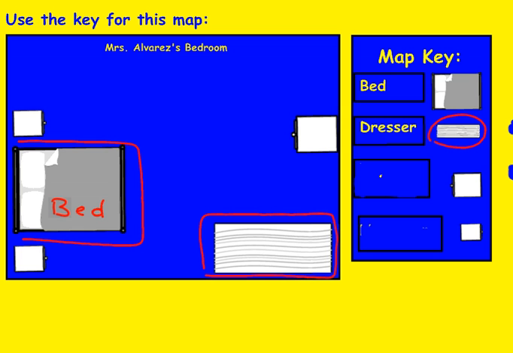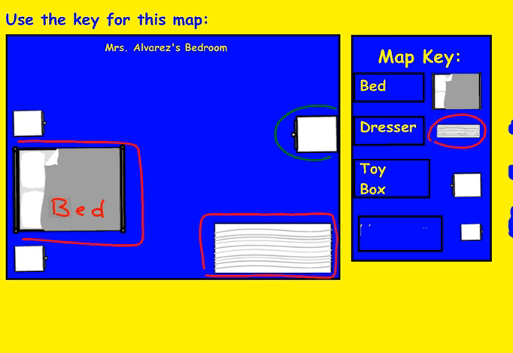Let's look at this next symbol. I'm not sure what it would be. I think it looks a little bit like a TV stand. I know Miss Alvarez has grandchildren. Could be where she keeps their toys, like a little toy box. Could be a bookshelf. I'm not really sure. What's your guess? Well, let's see. Oh, it's a toy box where she keeps her toys for her grandkids.